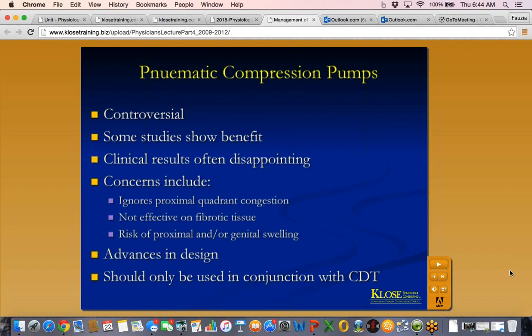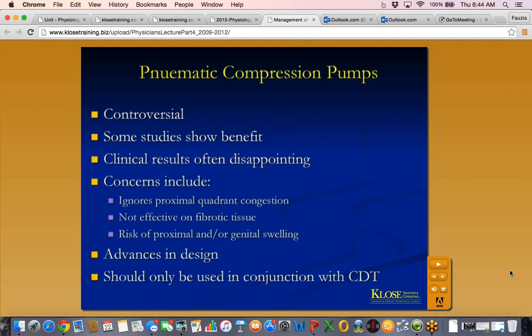There are some newer compression pumps in the U.S. One is called a FlexiTouch, and it addresses some of this abdominal or proximal swelling that occurs. Some insurances will pay for it, but basically it's a system that really follows how we do our manual lymph drainage. It does a more proximal compression first and then moves from proximal to distal. Oftentimes the leg will be at the very end and then it'll start coming back up into the abdominal area again. So it's more mimicking the manual lymph drainage that we do, which is why patients seem to say it works better.